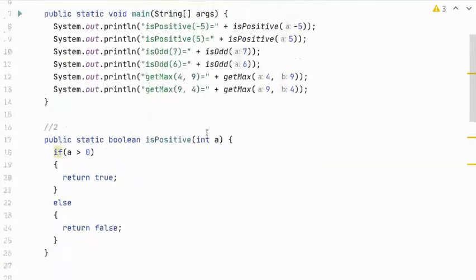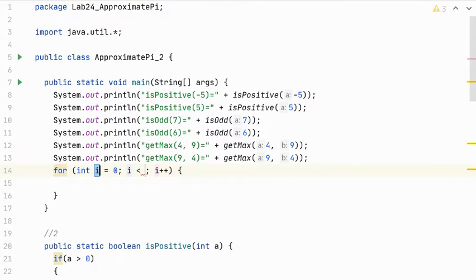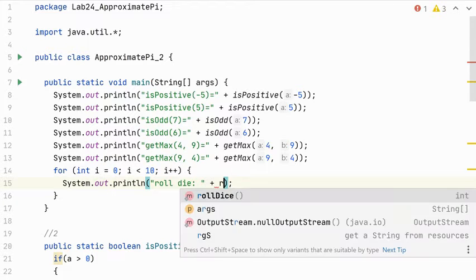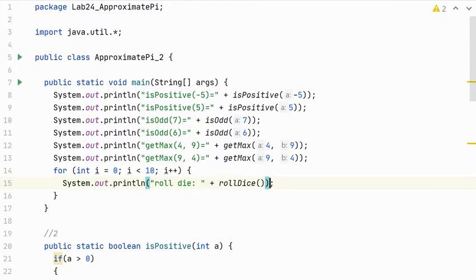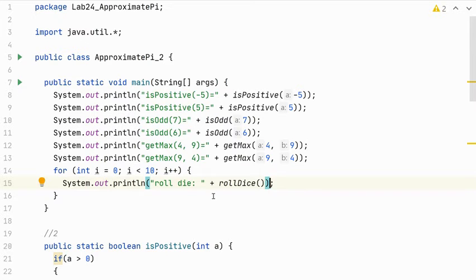A great way to test this is honestly just to put it in a loop. So I'm going to write a quick loop here. I'm going to run it 10 times, and I'll just say roll die. And we'll let that run for us.